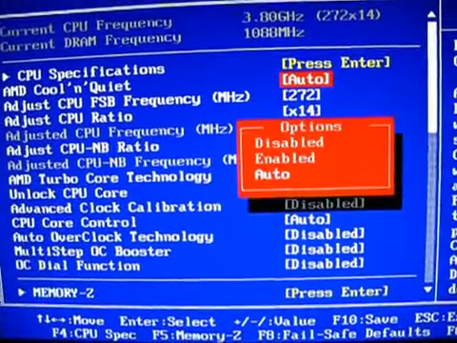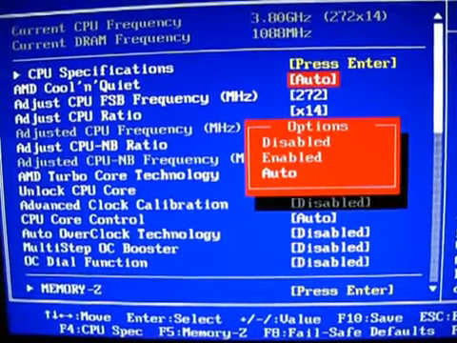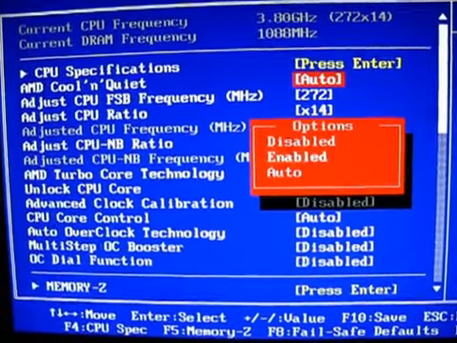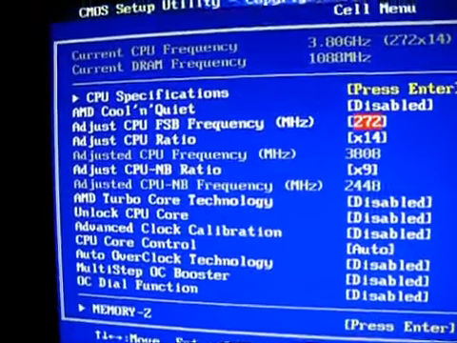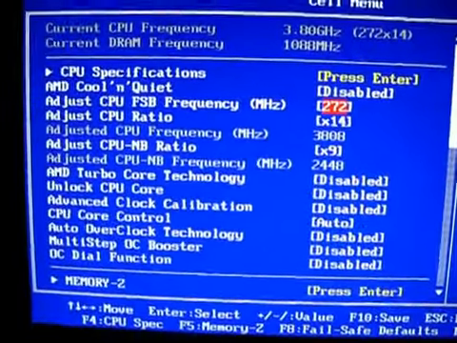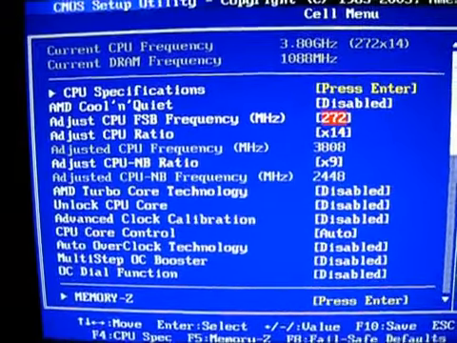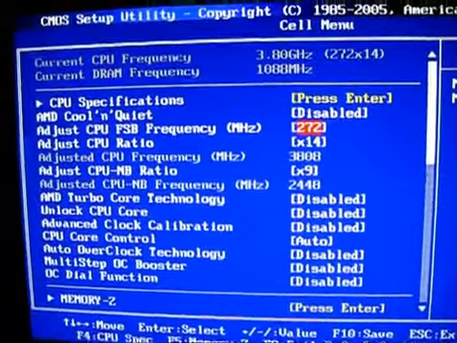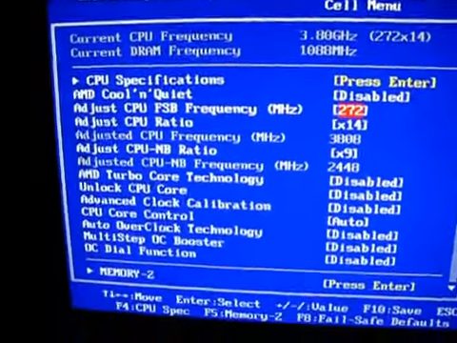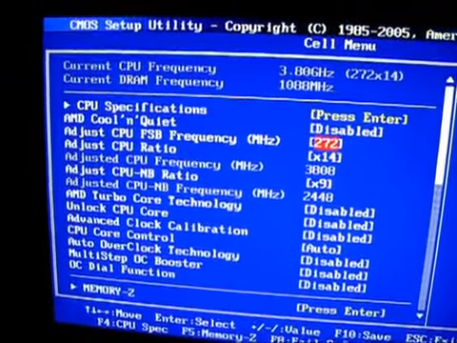So Cool'n'Quiet, usually I have it disabled. Depending on what processor you get, every processor overclocks differently. So mine went up to 3.8, which is a full 1 gigahertz overclock from my stock at 2.8. Simple math. So to get to 3.8, you do 272.